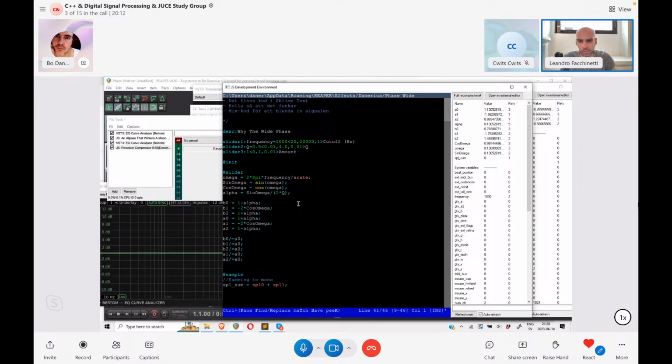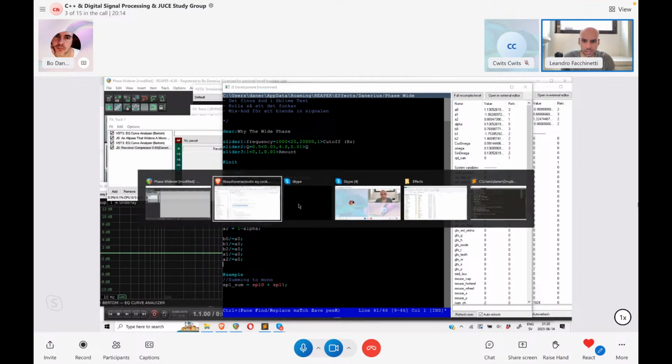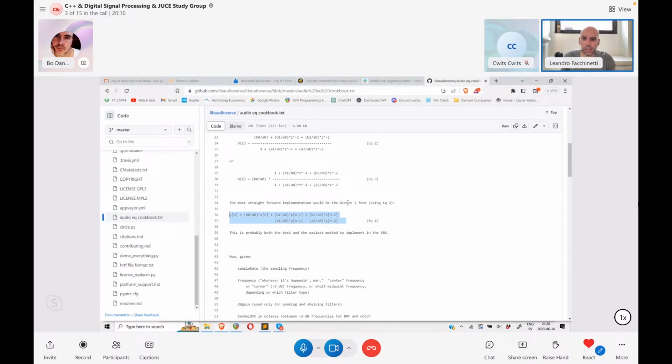Let's go back to the formula and make sense of the next part. So we see a bunch of x's. We see x of n minus 1, and x of n minus 2. Do you know what the x's are? They are stored samples.